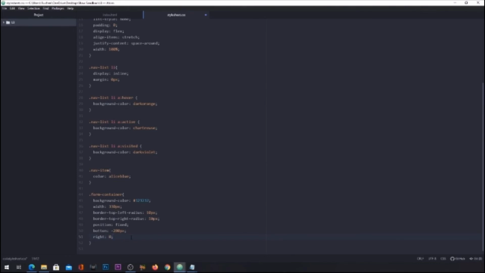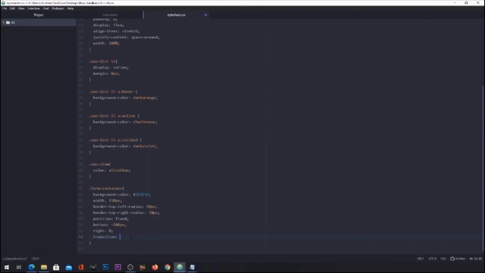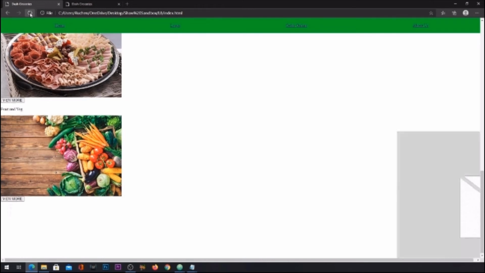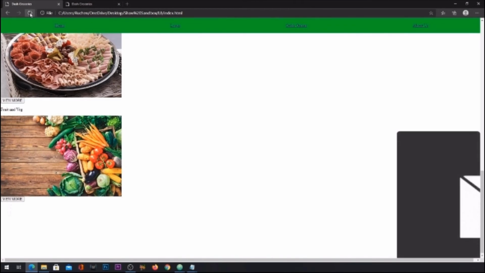And then I want this to transition. Now transition isn't something we've worked with before, but it's similar to animations, but not as intense. There's actually a lot more you can do with transitions as opposed to animations. The two are used for different reasons, and that's something we'll get to at a later stage when we create more intense practicals. And I want to set the transition time here to 0.5 seconds. I'll save that. Let's refresh. So you'll see it just fades in nicely. If I remove the transition, nothing's going to happen. So I just want that fading effect. Again, it just makes for a more clean design.